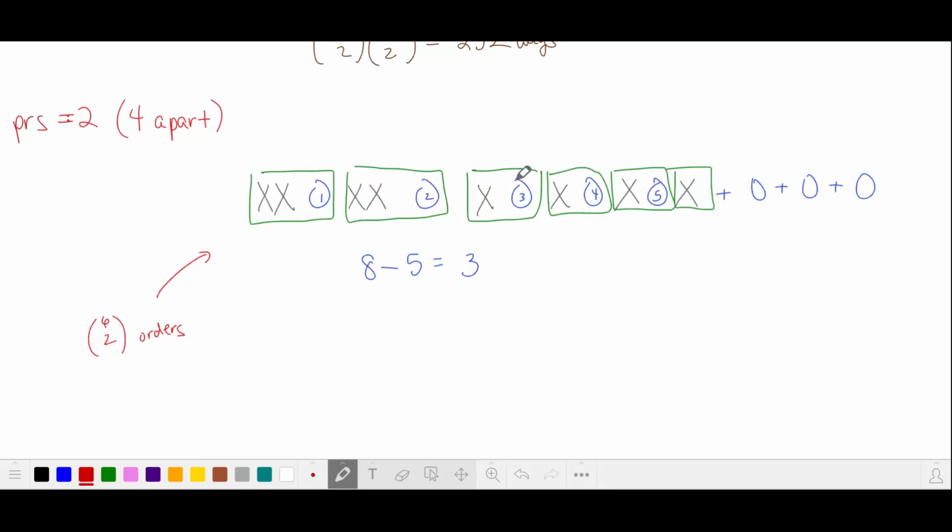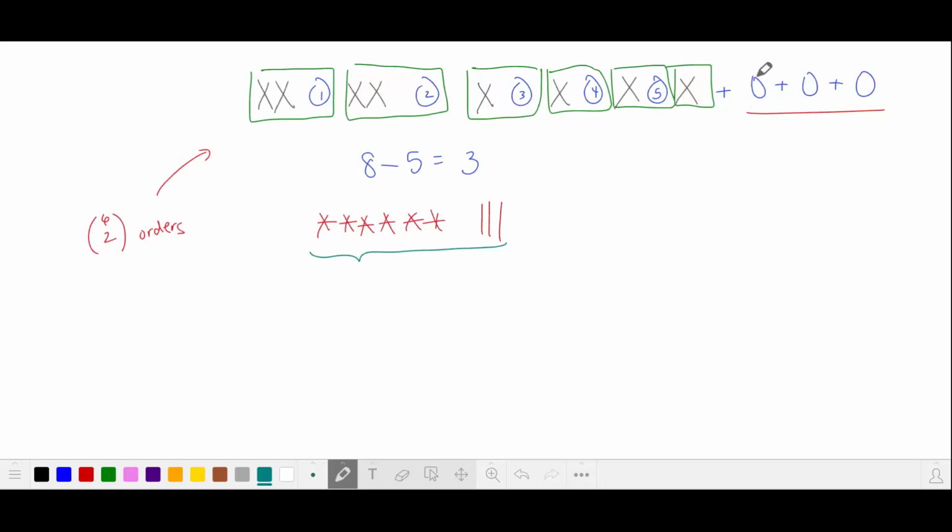Then we can replace each of these groups with 6 stars, and these 3 will replace with 3 bars. To count the number of ways of inserting these empty chairs in and among these groups, that's equivalent to ordering these stars and bars. We have 9 objects here, and we're choosing 3 of them to be bars. We'll go ahead and multiply this by 6 choose 2, the number of ways of ordering the pairs among these 6 groups, and that's 1260 ways.